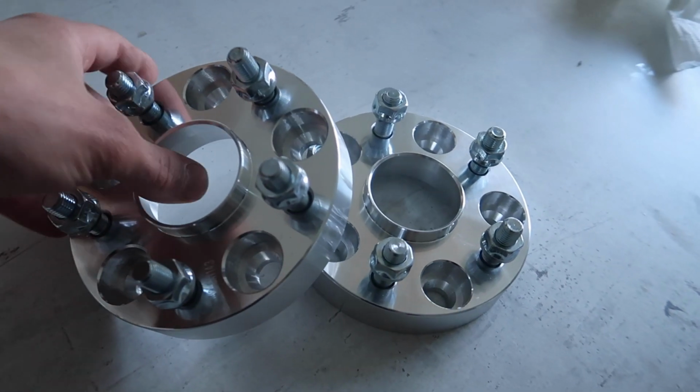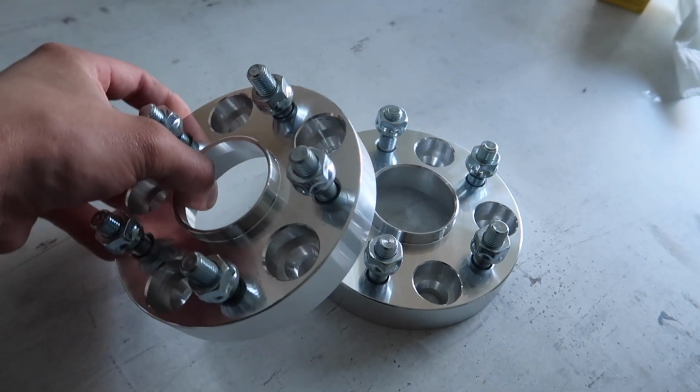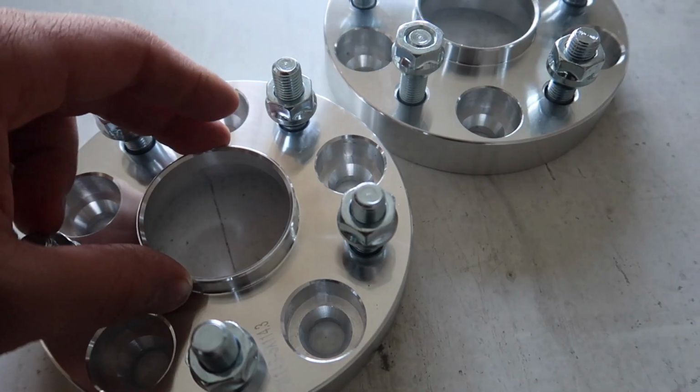So finally the Skyline is getting some love. We are putting spacers on the Skyline now, and the Supra's old rims. Here are the spacers, 25mm. These spacers you can buy through us, 35 euros each. We have a lot of different bolt patterns and center bore.